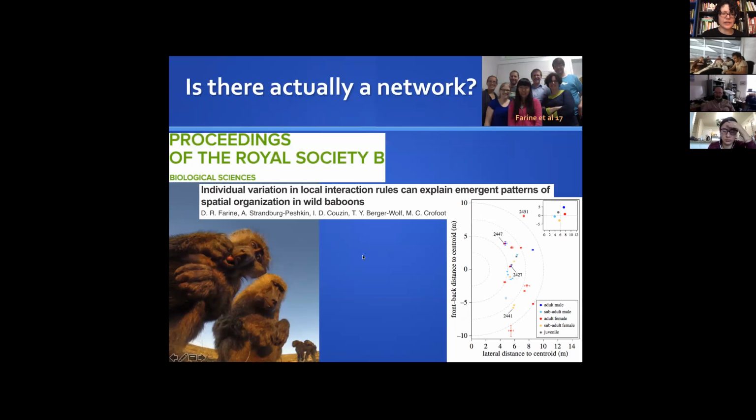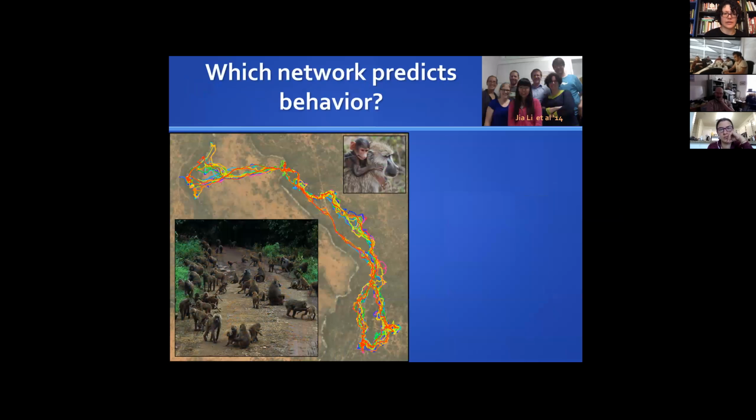The biologists ask whether their positioning within the group, and they are social animals, so they move as a group most of the time, as you saw, depends purely on their demographic status, such as juvenile, adult, female, male, and so on, or their individual variations. And so we showed, using machine learning approaches, that the most supported hypothesis is really that their individual variation and local interaction rules of who they interact with best explain the emergent pattern of the spatial organization in those baboons. So we can use computational approaches to test different hypotheses.